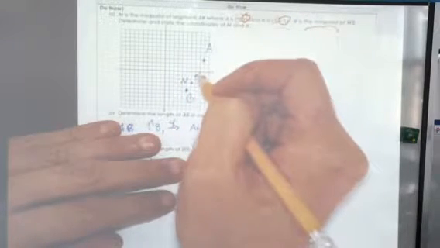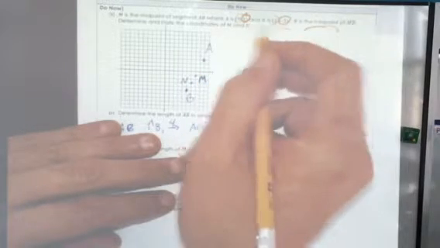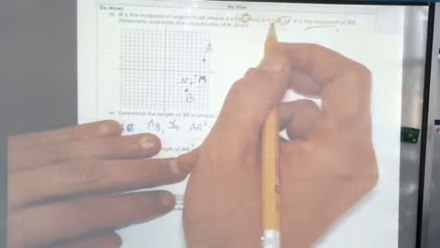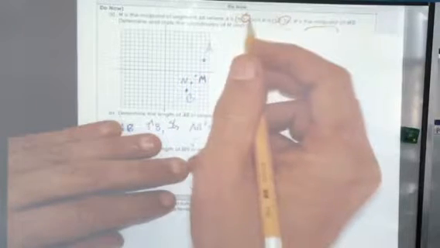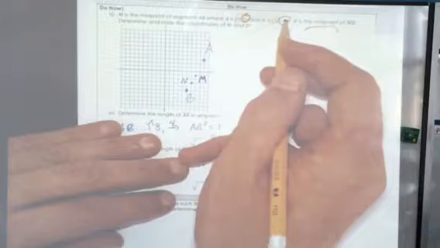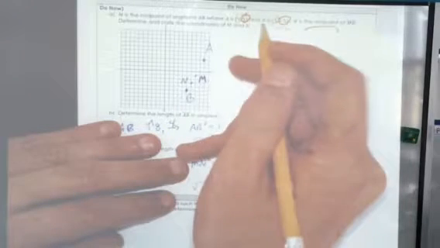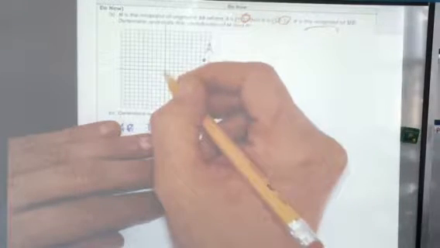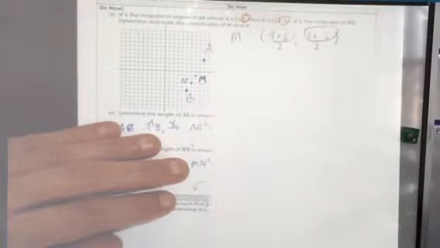So let's find M, the midpoint of AB. For AB we have x equal 9 and x equal 5. We'll add those and get 14 and divide by 2 and get 7. That gives us the x coordinate of 7. Then for the y coordinate we have 3 and -5. Add them and get -2. Then -2 divided by 2 is -1. So that's a y value of -1. So we're at (7, -1). That's what you see here.